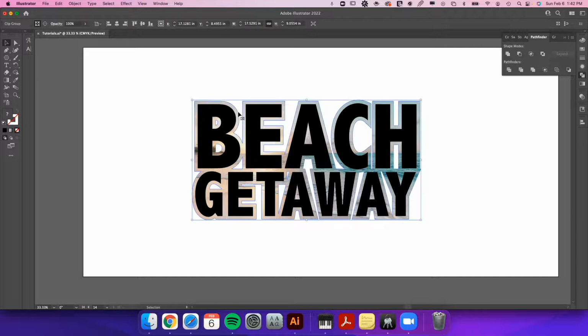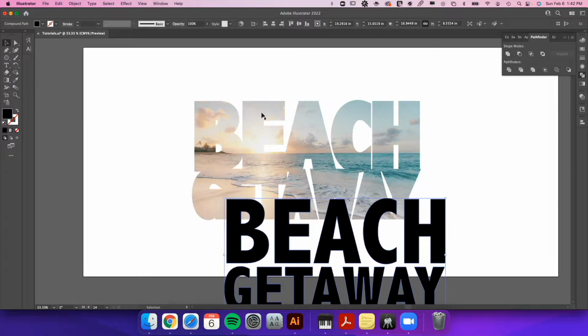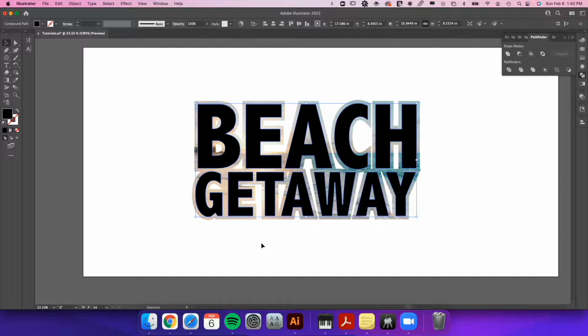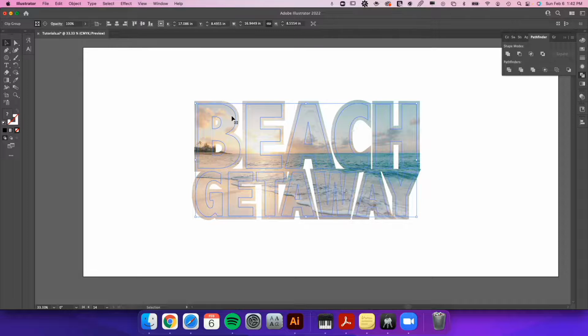So now that image is at the back, and this image is on the front, so we can delete this. Actually, we'll just leave the black text where it is. I'm going to cut that out, get rid of this inside shape because now it's essentially a copy of the black text and we don't need it because we have the bleed there.